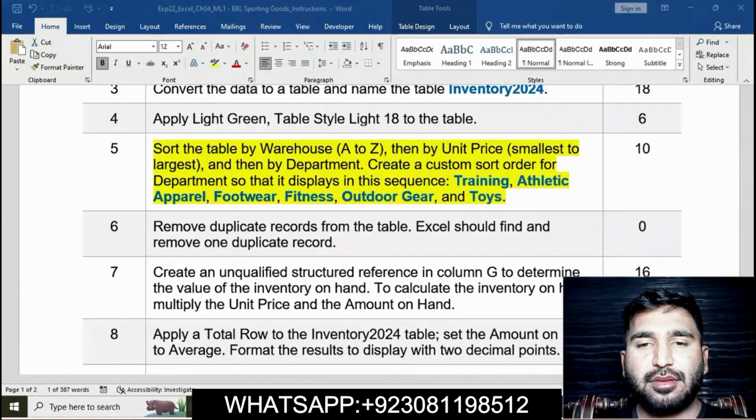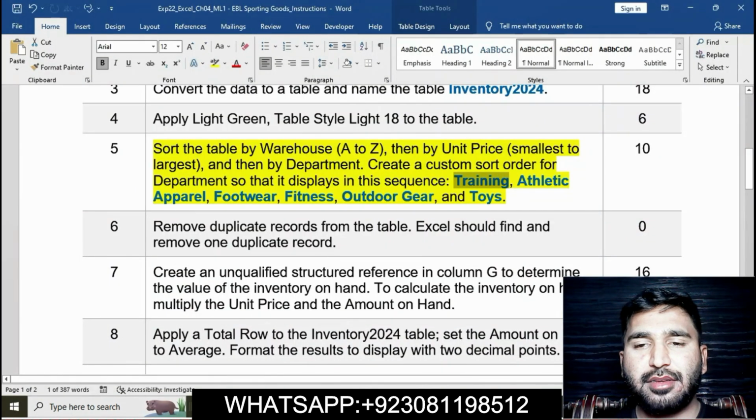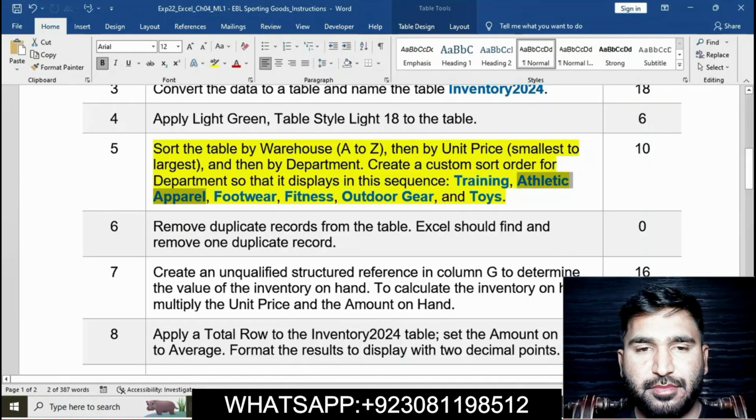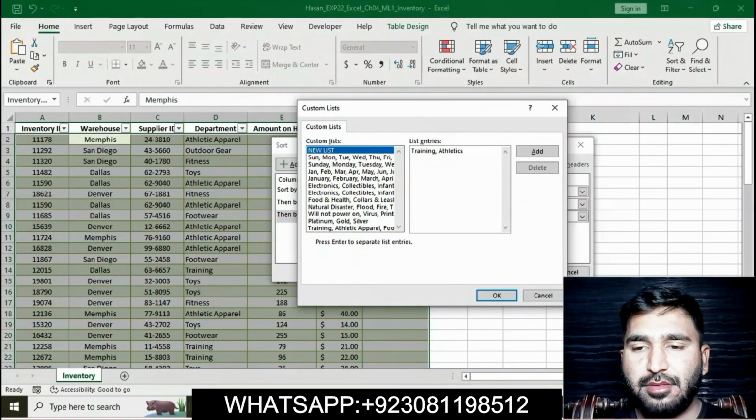You can type here the complete list: training, athletic, apparel.